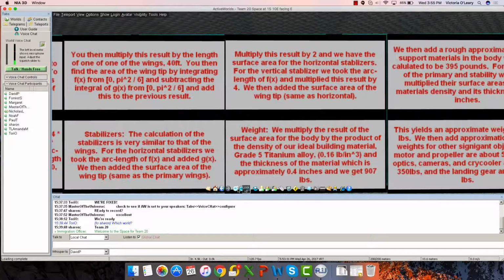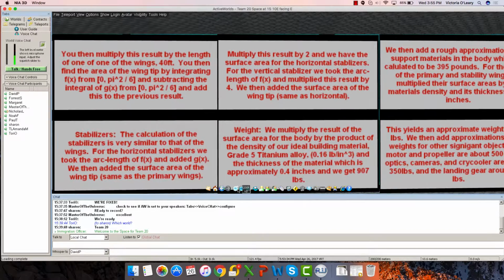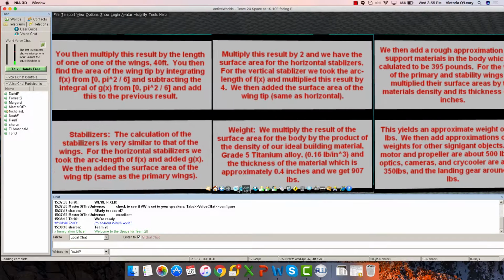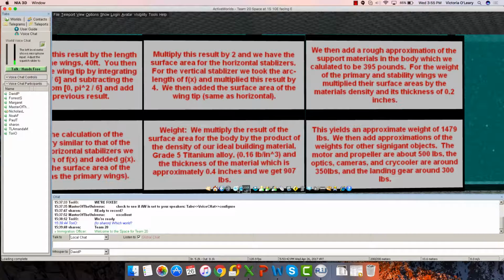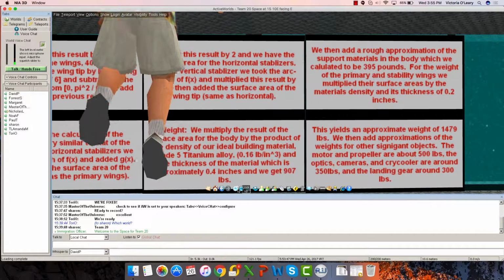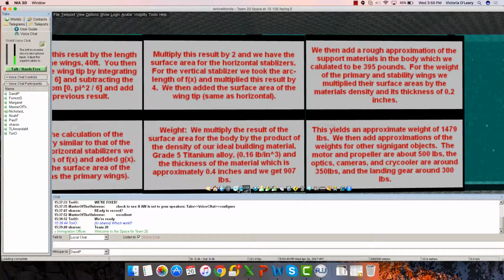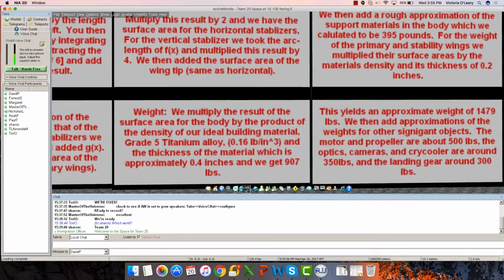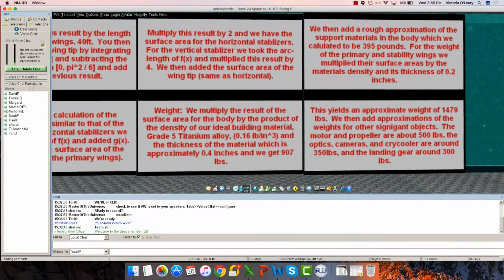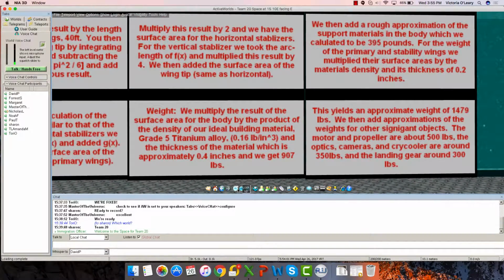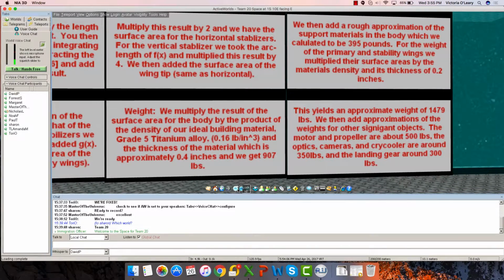So adding all these numbers up with the total surface area and the body, if you follow me up here, we get a rough weight of about 4,000 pounds, or 4 tons, which is a respectable weight for many lightweight aircraft. So once we had our specifications for dimensions and weight of our aircraft, we were then able to calculate lift. We used some software to simulate the airfoil for the coefficient of lift, which is something that's not easy to calculate by hand.